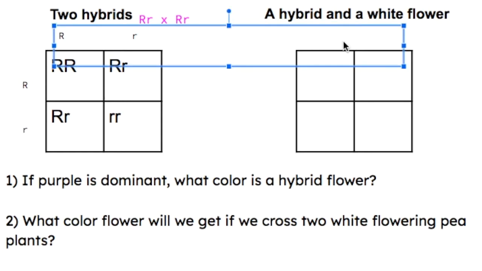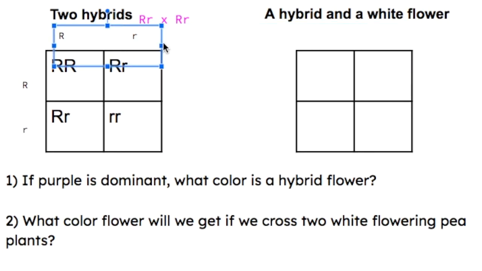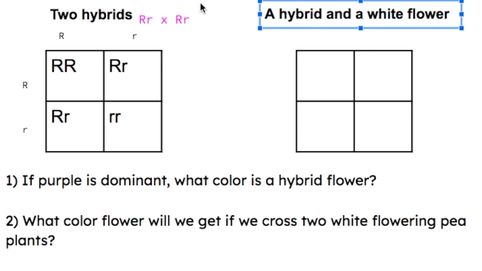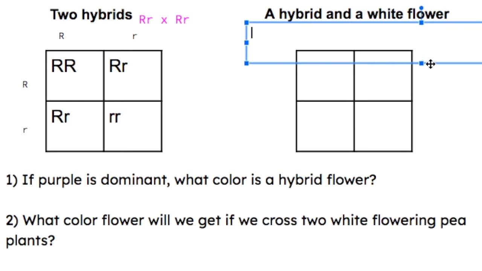Over here, let's go ahead and do that for a hybrid and a white. So we know the hybrid, we write like that. I'll write our abbreviations out just so we have them. So there's our hybrid times our white. And we know about white flowers, they're recessive, so they end up getting that. So that's what our equation's going to be. We'll make that a different color.